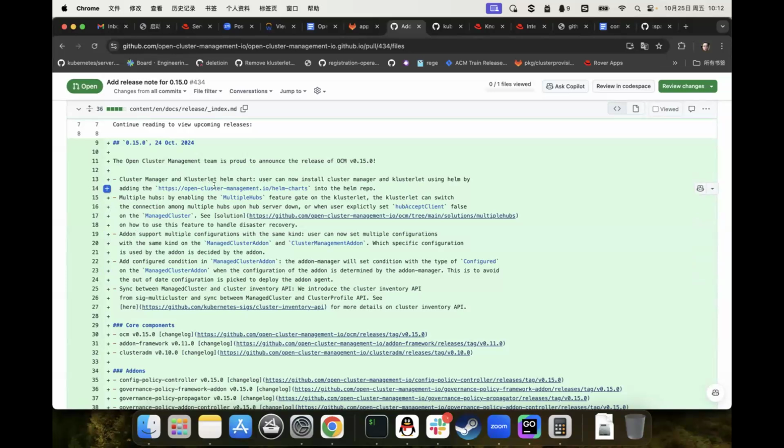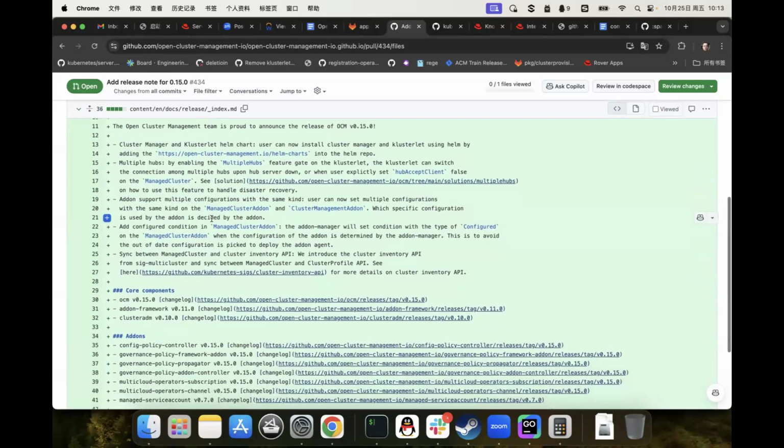The first one is that we have the official Helm charts hosted in the Helm repo. There are multi-hub features that you can use to let clusters switch between different hubs.